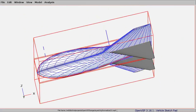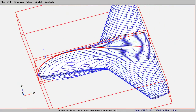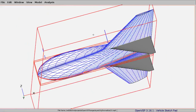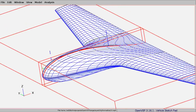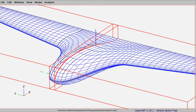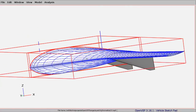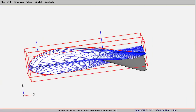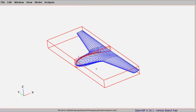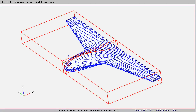And speaking of reflex, we also really do need to have an airfoil that has some reflex in it, which is what I've used here. It's the MH64 airfoil, which is intended for flying wings. And for the middle sections, where this red line is at the moment, I've just stretched it vertically. So if we look at it this way, it's not really an MH64 anymore. It's vertically stretched, so it's a bit more of an egg shape. But everything except for the tip itself is MH64, just at different thicknesses.